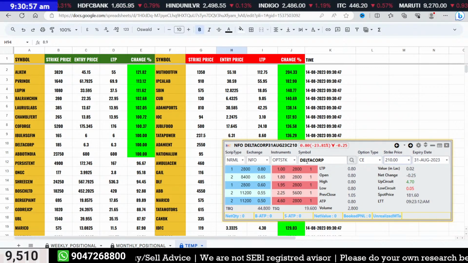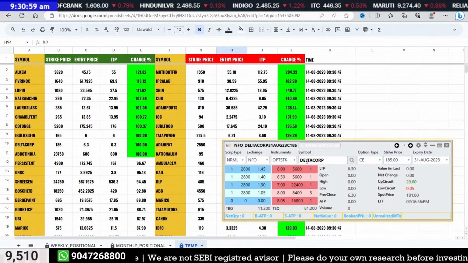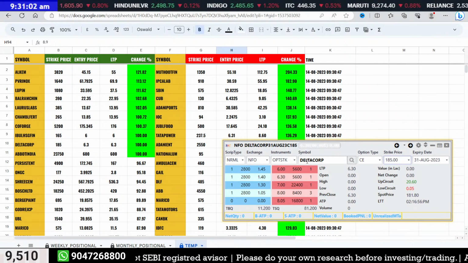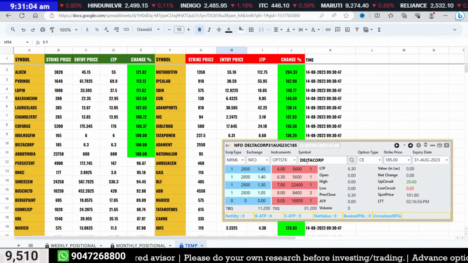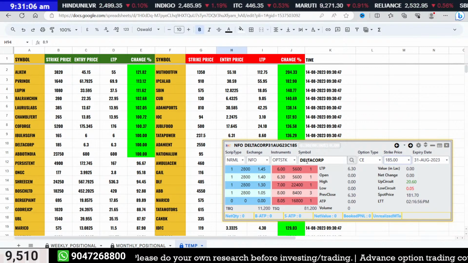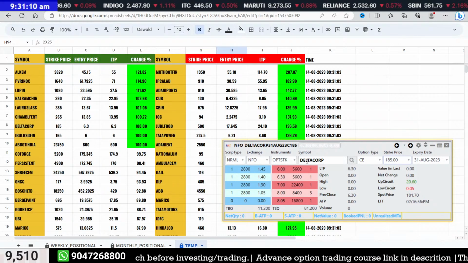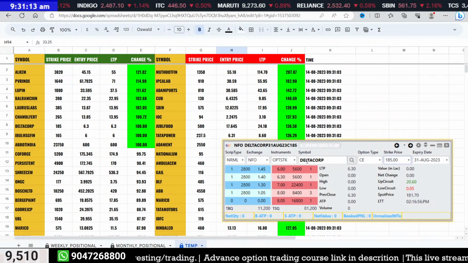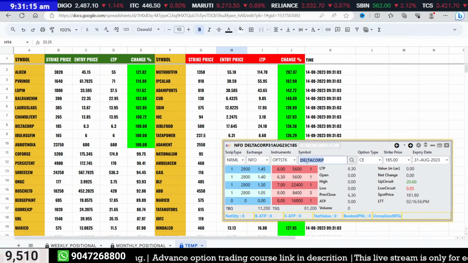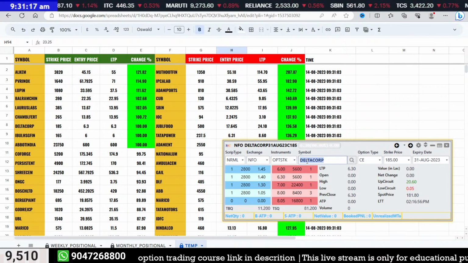call option 185 should be 6.3. Look at this. Here, it's not having good liquidity. The last trade price would be 6.3. That may not be a liquid stock at this moment. Maybe due to that LTP, we are finding this stock on the list. Okay, today it's not active. Last traded price based on that.